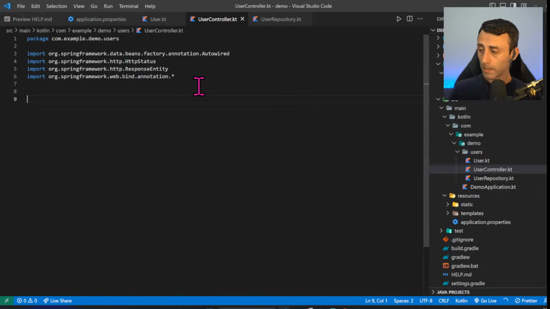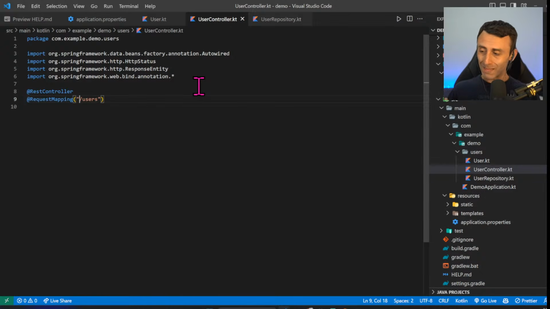Okay, perfect. Now we need to create this user controller. This is basically a REST controller. If you are familiar with Spring Boot, probably you are familiar with this one, even if you just use this in Java. So REST controller. Then we have something called request mapping.